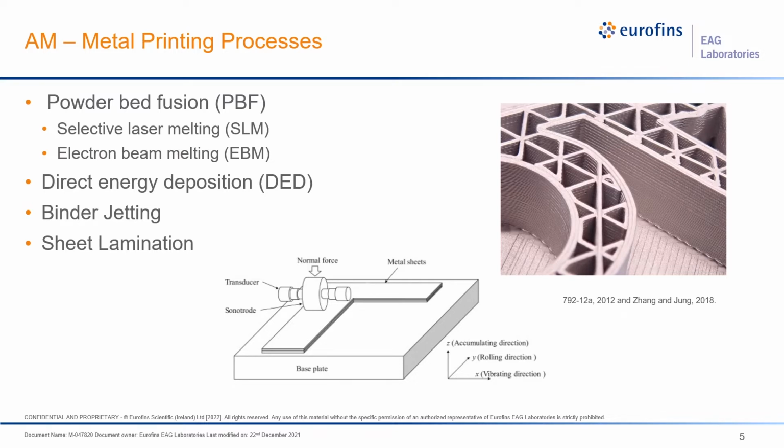The next category is binder jetting. This is a non-fusion based process and uses a liquid bonding agent deposited via an inkjet print head to join powder materials formed layer by layer until a green body is formed. Then the green body is post-processed by consolidation, removal of the binder, and sintering. The loosely packed metallic powder is sintered together through powder particle-to-particle neck growth and densification. Parts are printed larger to allow for shrinkage during sintering.